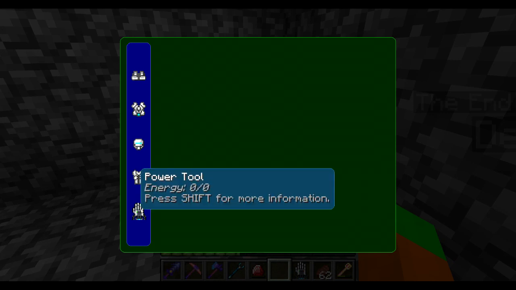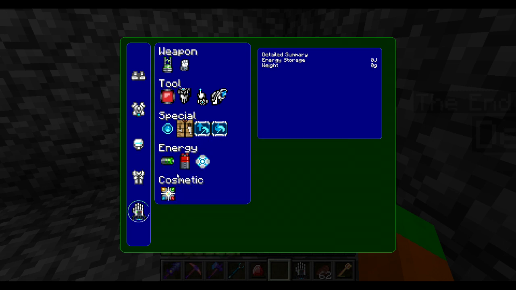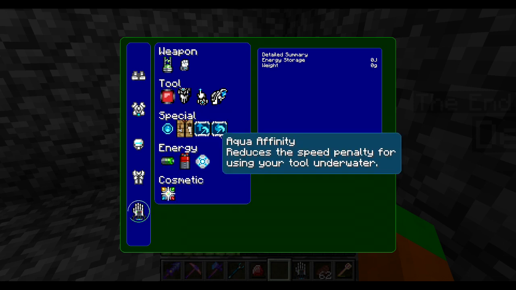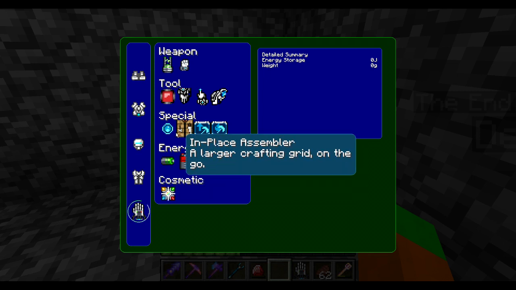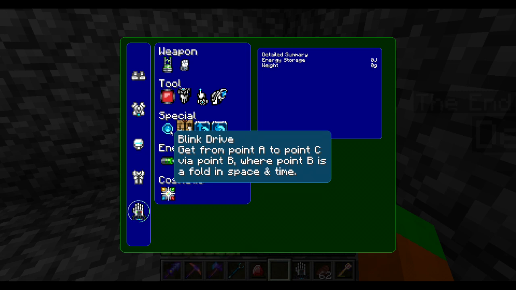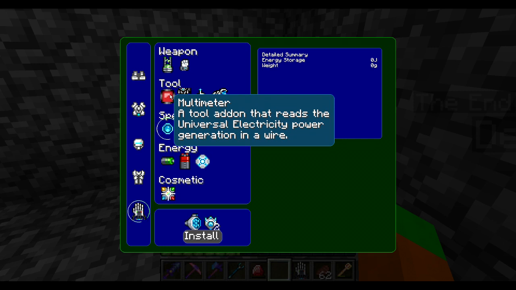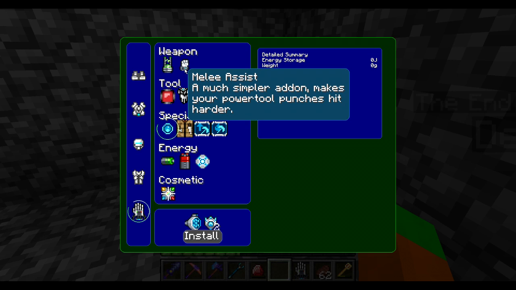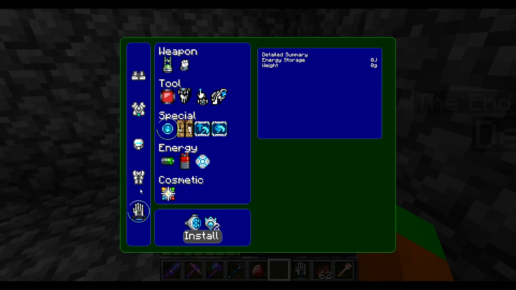Let's just have a quick scheme of what I can do with it. I can custom color the glove, that's not very interesting. Battery is okay. Aqua affinity, diamond drill upgrades. In place assembler. Blink: target from point A to point B. Okay, this is interesting. Can I just blink through with the glove? Okay, this is something I may look into. A multimeter. Shovel, pickaxe, axe, melee assist, plasma cannon. This actually may be useful, creating the power glove.